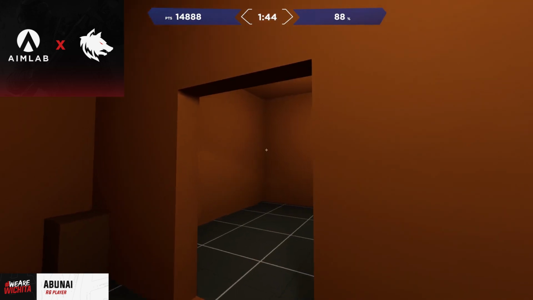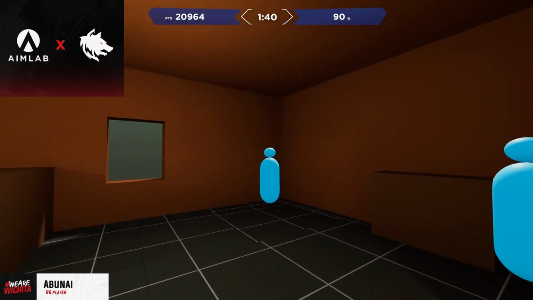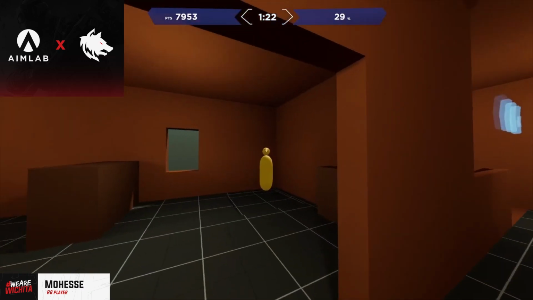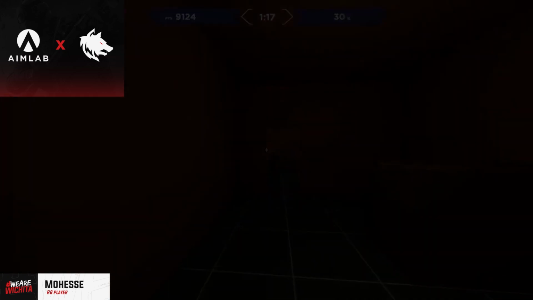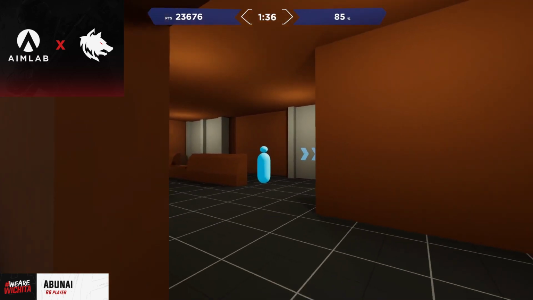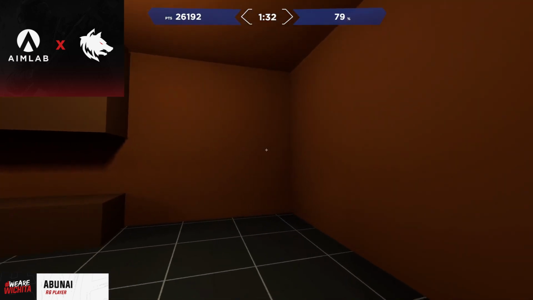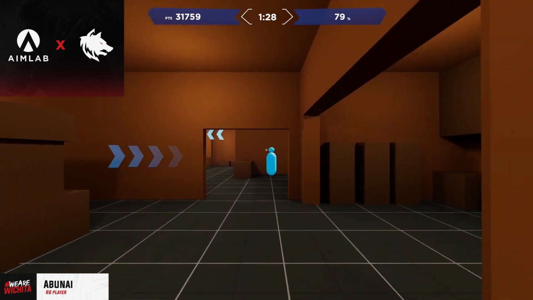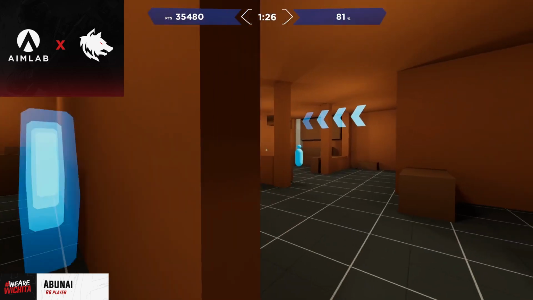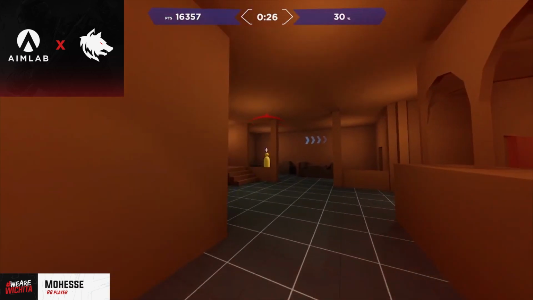And already doing things well, practically 100% accuracy so far for Abunai, and Mohesse is just dropping 1 by 1. 60% difference between our aim gods. And boy, oh boy, do the Wichita Wolves look incredible across these 5 disciplines of aim labs. But it's Abunai every day, every engagement.